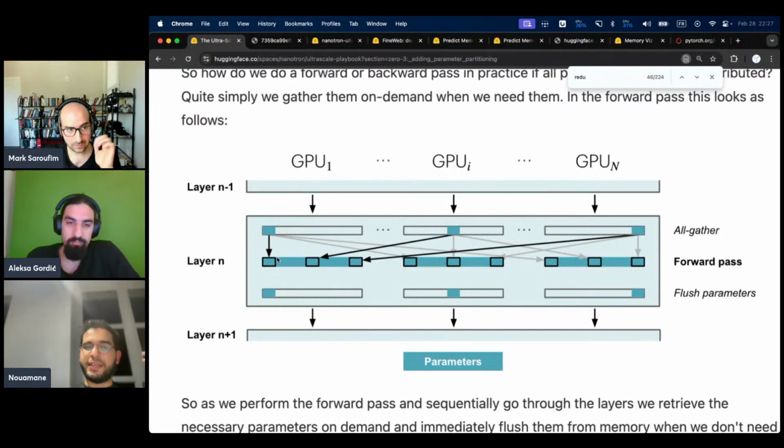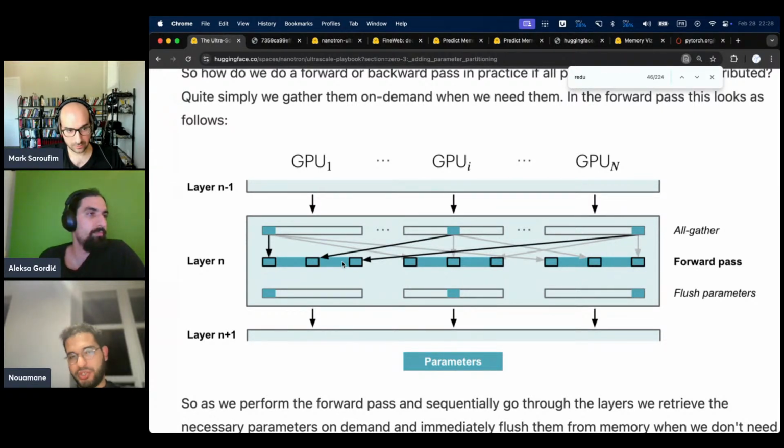Why? Because when we need to do the computation, you're just going to all gather everything. So from the code point of view, it's like you always had the full model when you do the forward, which makes FSDP and ZeRO-3 very appealing because they don't require any code changes.